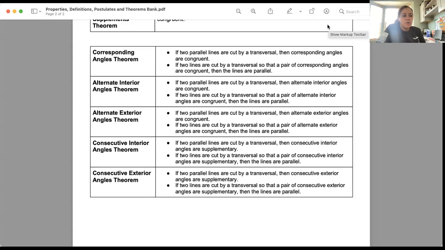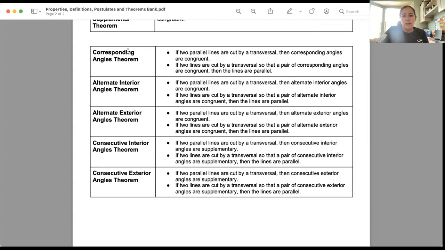Hi, everybody. We're going to start parallel line proofs. Similar to the proofs that we've done earlier in this course in the last unit, we are going to extend them to parallel lines. So there are still two-column proofs, and you'll notice on the back of your theorem sheet that you have this box that we haven't touched yet, and that's because they're going to deal with all these parallel lines.